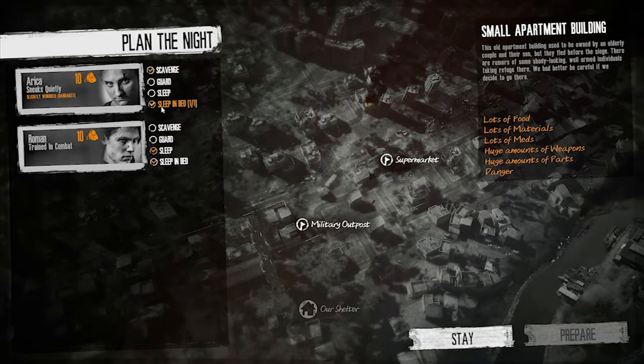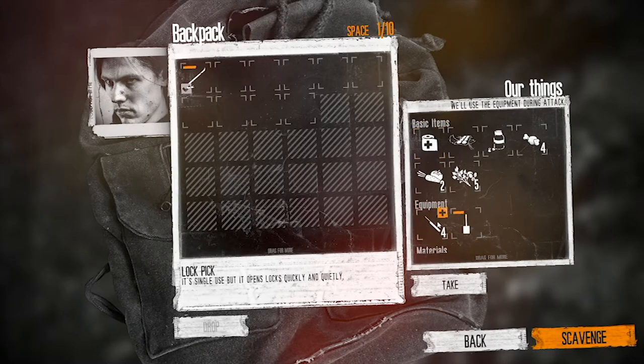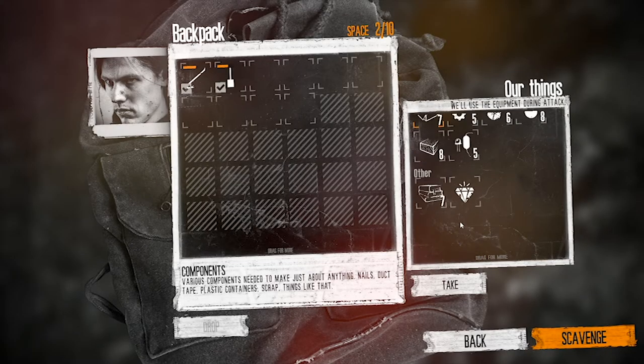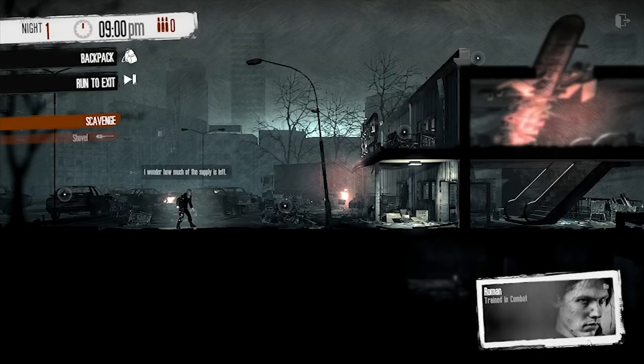Roman will be heading to the supermarket. We've heard rumours of rogue soldiers there taking advantage of defenceless girls. A quick survey of the area shows we're simply going to need our crowbar for this, but we'll take the shovel as well. And this entire mission should be relatively simple if all things go to plan.